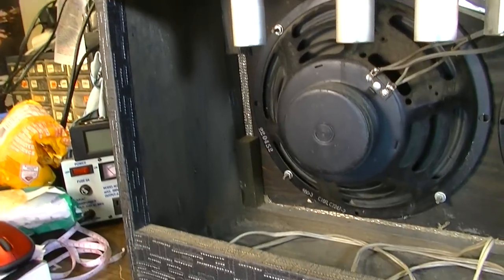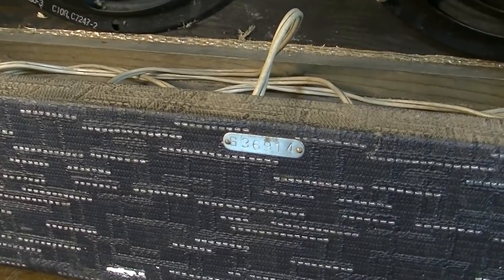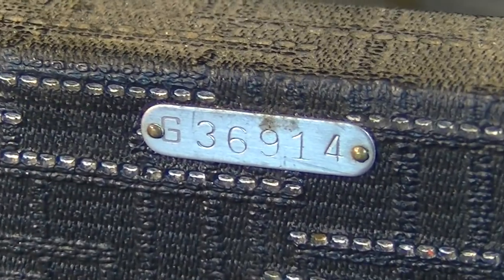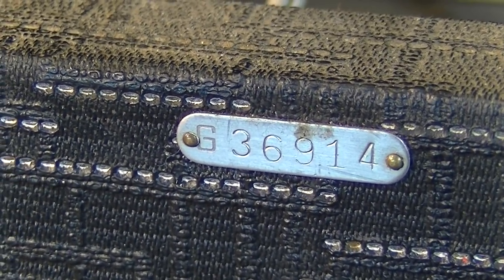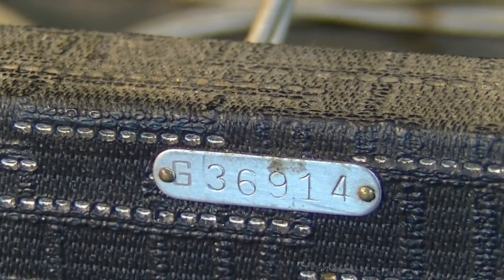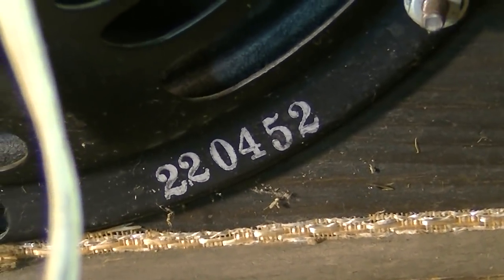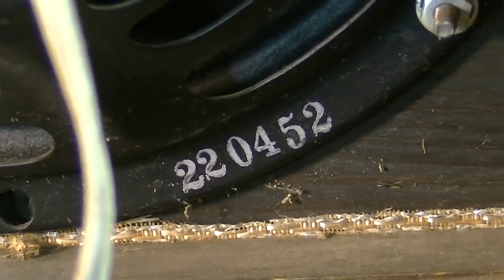No chipboard materials or anything like that in one of these. Here's the serial number tag. And you can date these by the serial number as well. That little G on the front right there will tell you a year. This one I already know is 1965, just judging from some of the codes. Right there is a 452. So that's the end of 1964, actually.